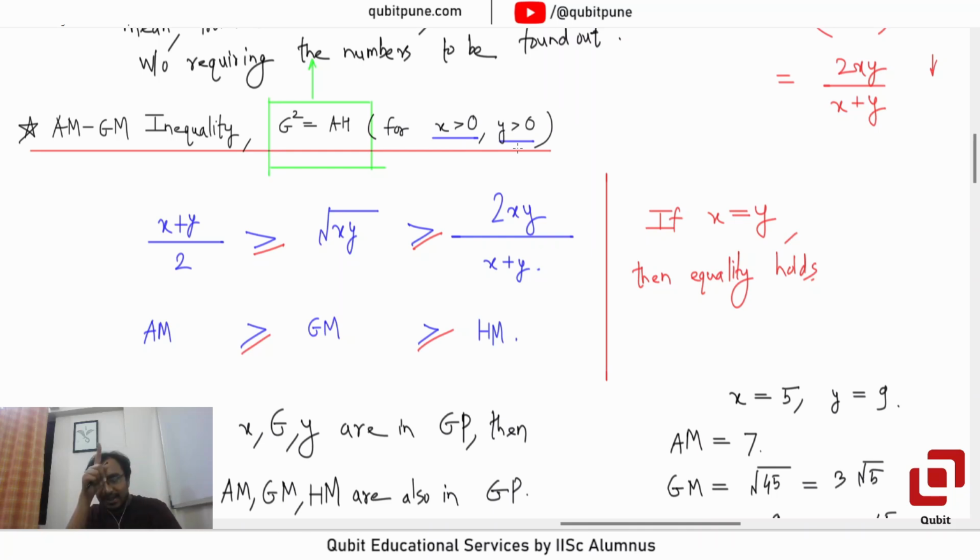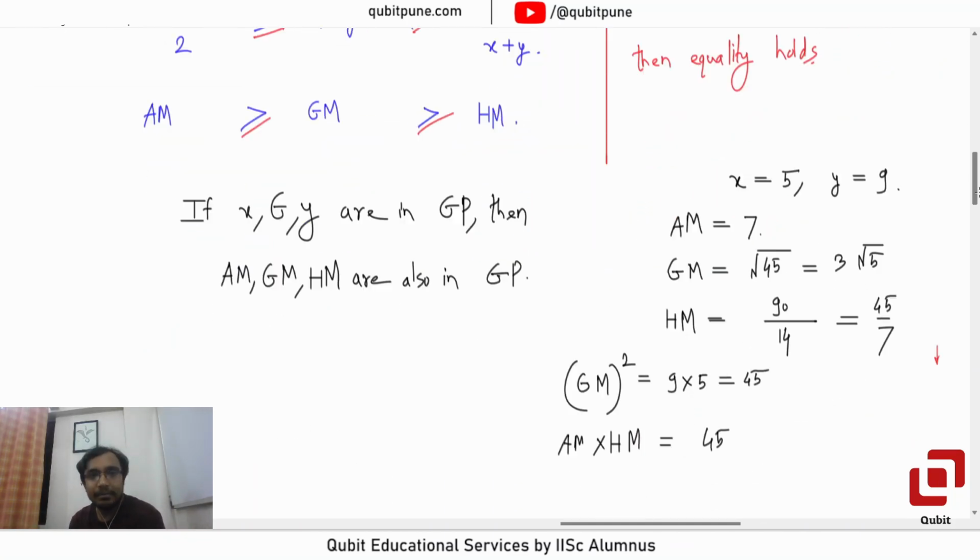Because it is an equation, unlike the AM-GM inequality, you expect that even if the numbers there become imaginary or complex, that equation should still be applicable because it is an algebraic equation, right? It applies. Not necessarily do x and y have to be positive, even if they are negative, G squared equal to AH is always applicable. Okay, fine.